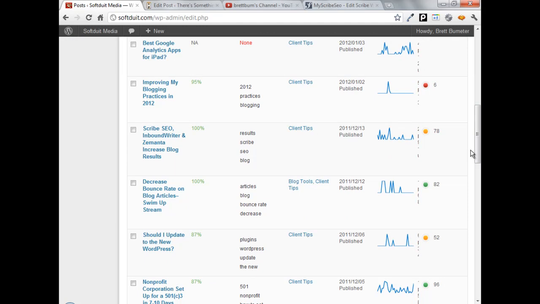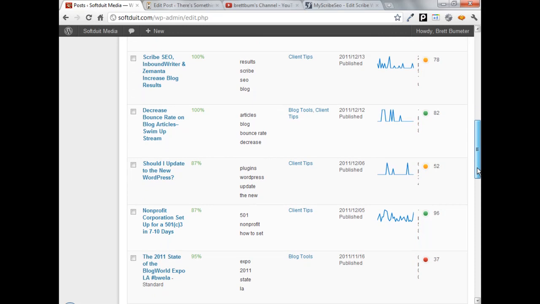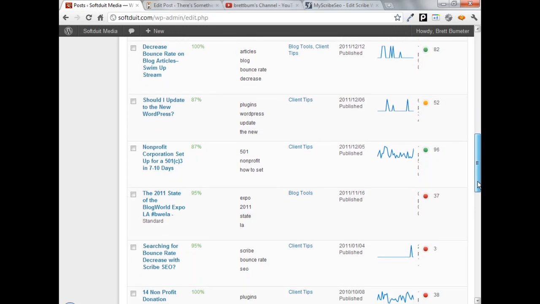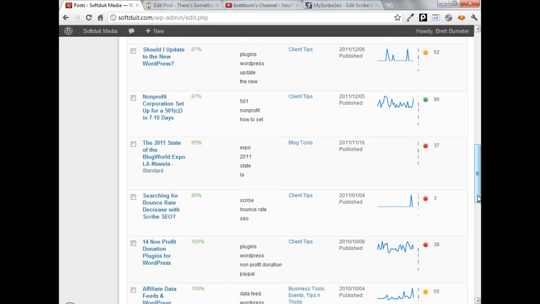And actually I've got some Google Analytics stuff that pops in here too. With the resolution, I'm a little squeezed, but there's different amounts of traffic that are coming in here. So I can actually come in, I can take a look at how much traffic I'm getting on an article, how I scored, what primary keywords I was hitting, what I scored in InboundWriter, and I can start to get a pretty good idea of how much those scores have helped generate some results.